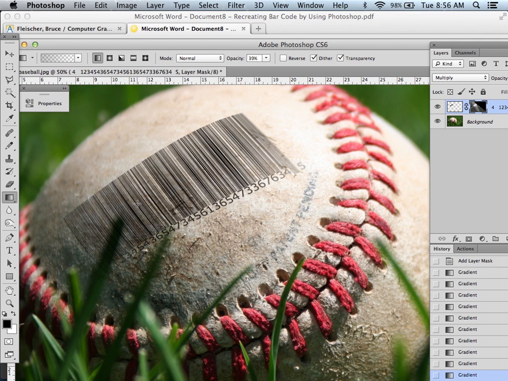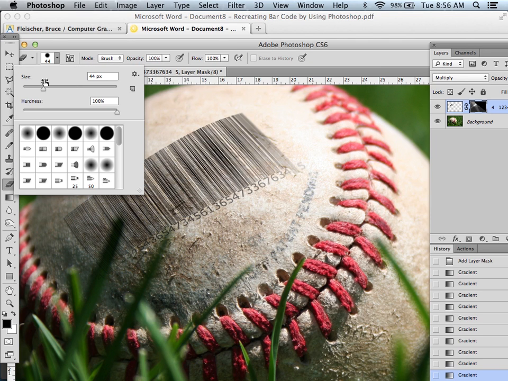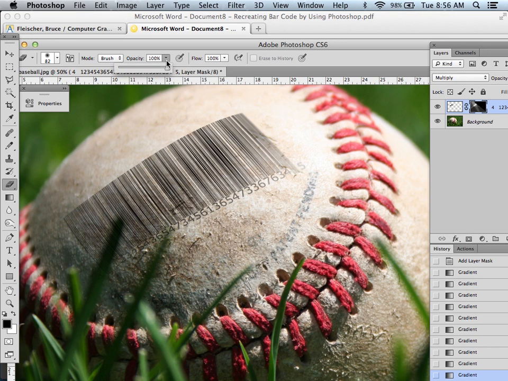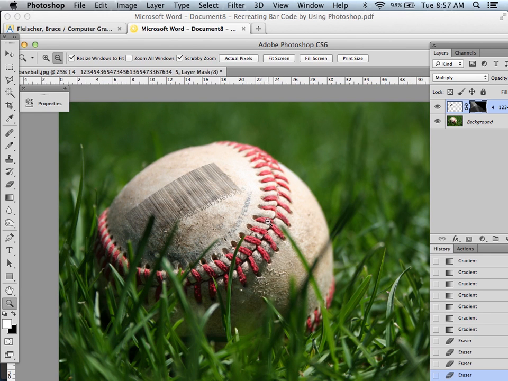Can you show them the eraser tool? Yeah, and then the other option is to take the eraser, make a nice big soft eraser, and then reduce the opacity so you don't completely get rid of it. Change this so it's white in the foreground down here, and then when you erase, it fades it out. You can just erase all over. Yeah. And then when you zoom back out, it blends in better with the baseball.